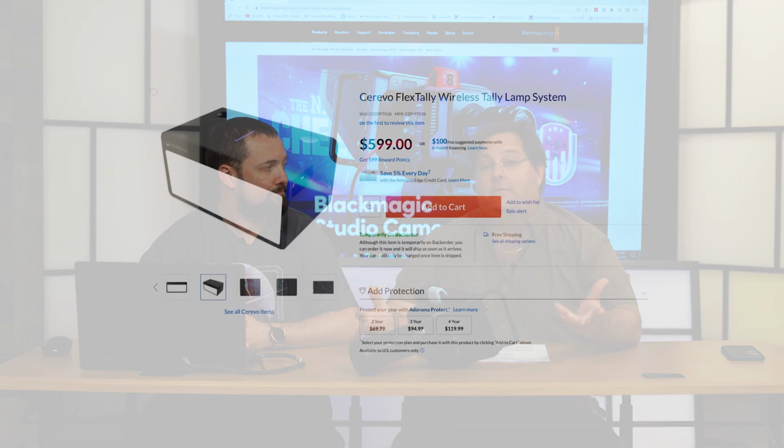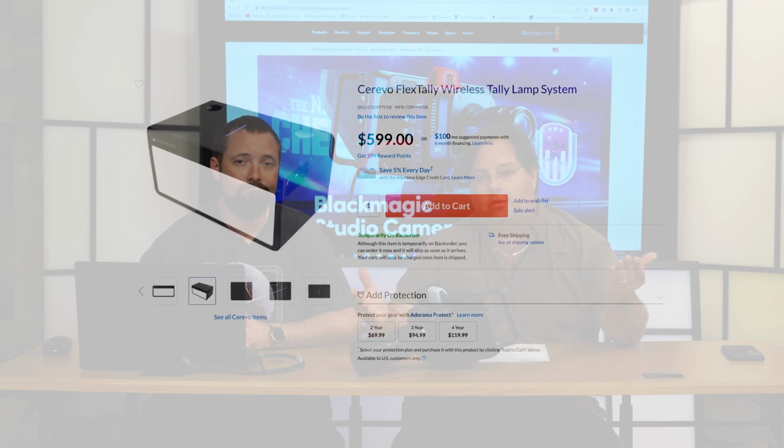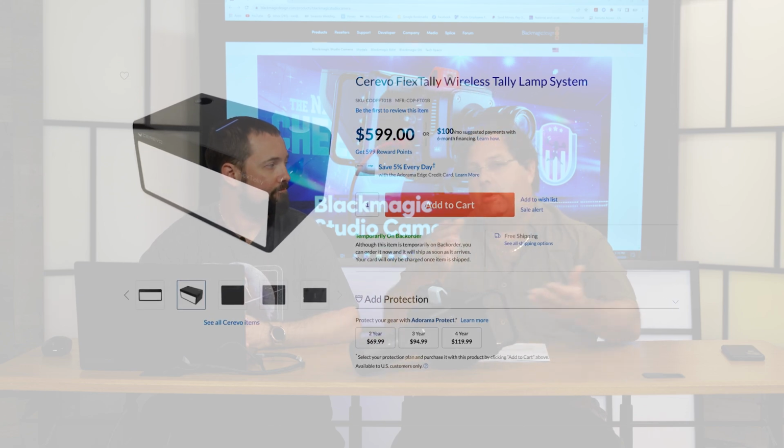And the tally light situation, we have a wireless tally for the ATEM, which sometimes loses its mind. It loses connection, or literally the lights will switch and green becomes red, red becomes green.